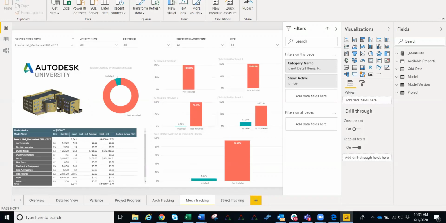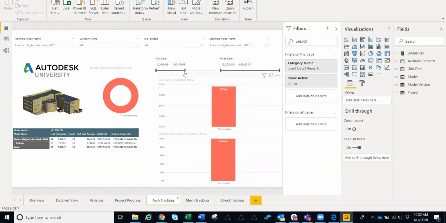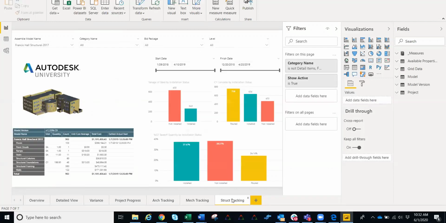And again, like I was mentioning, you can track the same types of things over different systems. This actually ties into a dollar value with scheduling information associated, so I can filter into date ranges if I wanted to. And we also do have a structural page here as well. So now right away, I know exactly how many cubic yards of concrete have been poured and installed out there in the job site, and how much tonnage of steel has been erected out there in the job site as well. So that is a full installation tracking workflow right there.